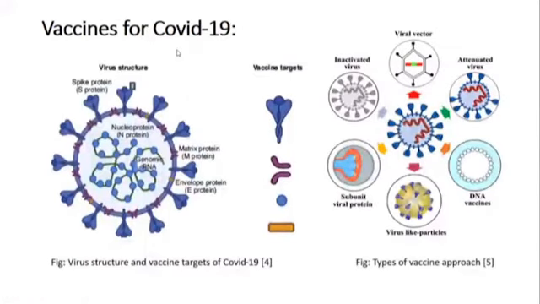So now let's talk about the COVID-19 vaccines. First of all, the virus structure consists of a spike protein, matrix protein, and envelope protein on the surface, whereas it consists of nucleoprotein and genomic RNA in the nucleus. Depending on the constituents that are used while developing the vaccines, the vaccine approaches are of three types: the whole microbe approach, which consists of inactivated virus, viral vector, and attenuated virus; the subunit approach, which consists of subunit viral protein; and the genetic approach, which consists of either RNA or DNA vaccine, depending on the type of virus.